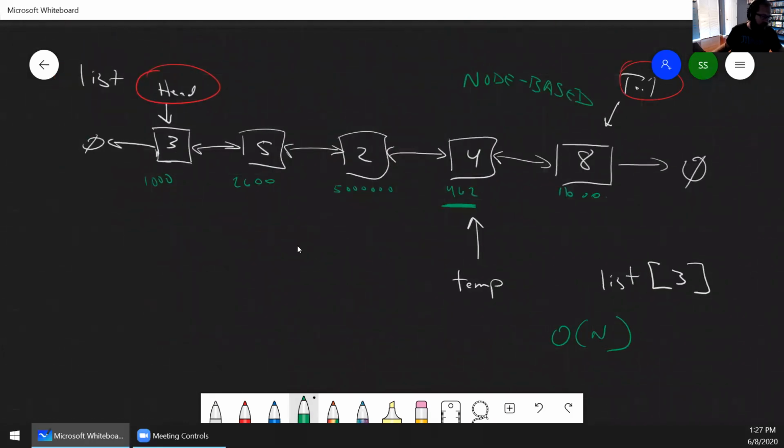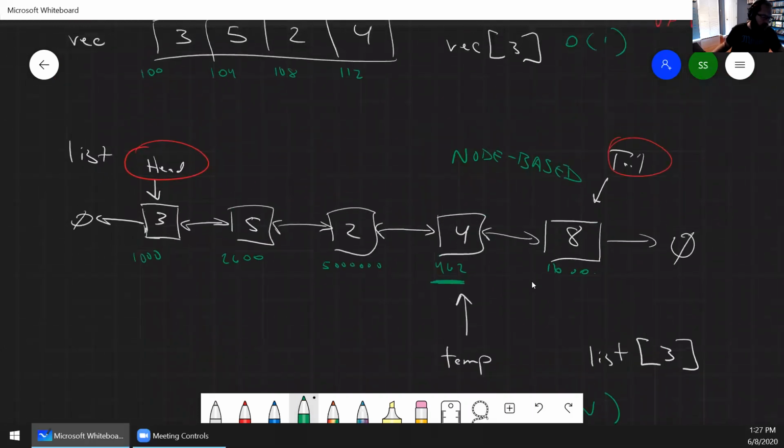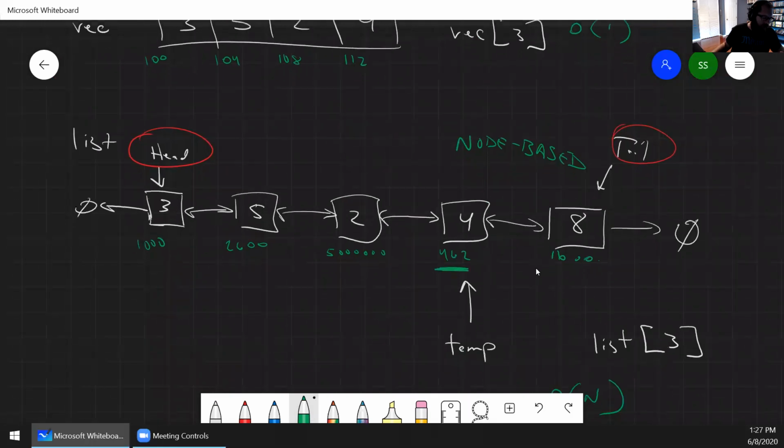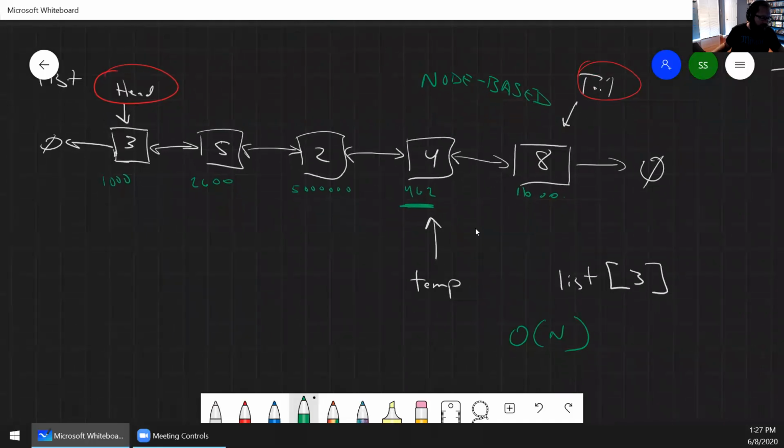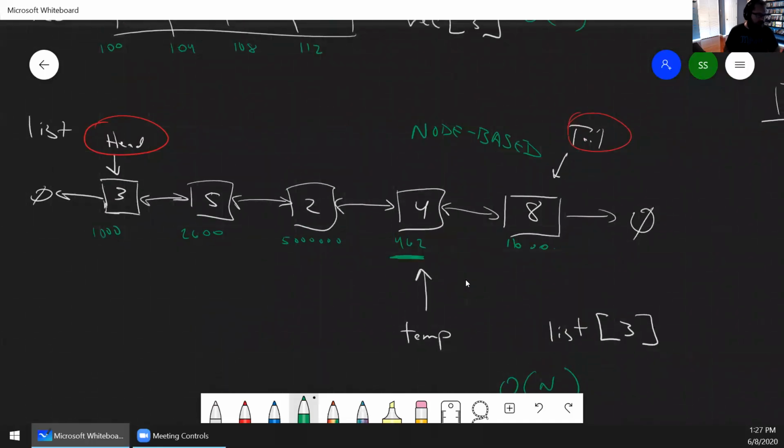Because I don't know where any specific thing is at, we would have to start at the beginning and follow pointers over until we got to wherever we needed to be. So that's bad.